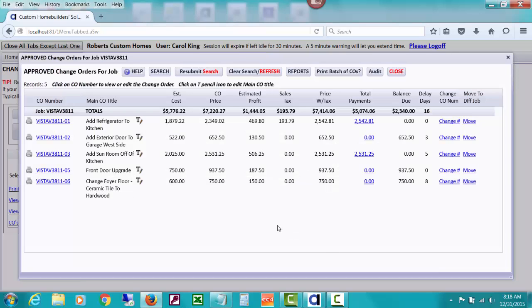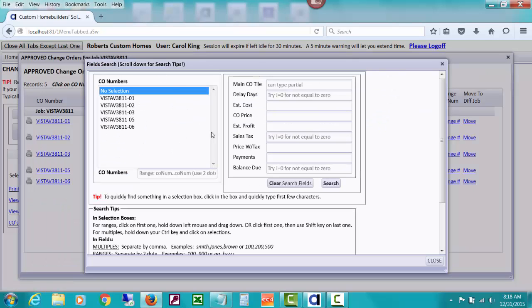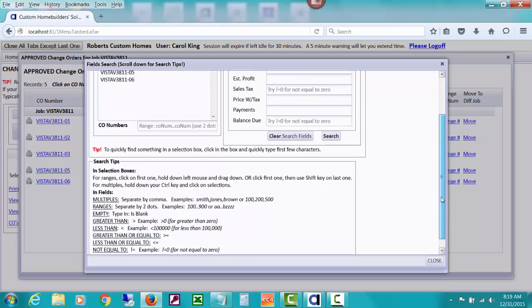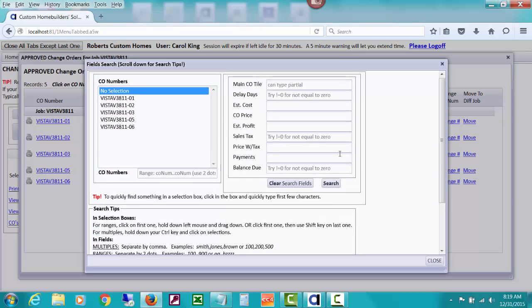So you'll see that. There is some searching you can do here, like here's balance due. Some of these we've gotten payments for, so you could search for not equal to 0, which is put in by putting an exclamation point equals 0, and you can see various tips for what you could put in these fields for greater than, or I could do balance due greater than 0 if I wanted, instead of not equal to 0.